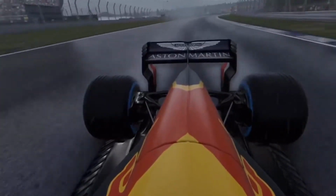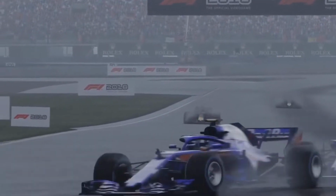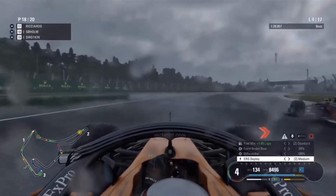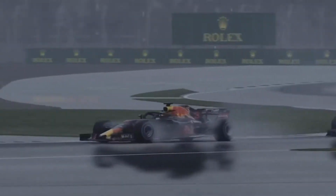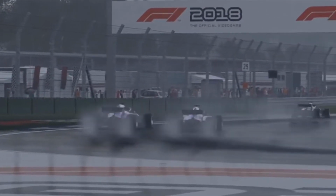So if you take a look at Daniel Ricciardo, who's had a bad day made worse. His engine just lets go down through the Parabolica section, which is absolutely sad. He's had a bad day from the first corner crash, and now his engine just lets go. But for some reason he doesn't retire, doesn't know where to go. We almost hit him. I just had to take a bit of action there, but he somehow makes his way back to the pits and survives this, which makes absolutely no sense in my mind, because normally when you have an engine issue, you're out of the race. But he made his way back, and eventually he kept fighting, and he continued in the race.